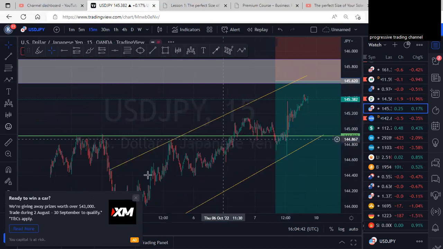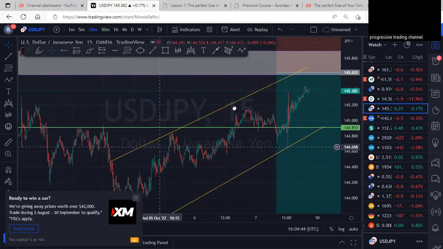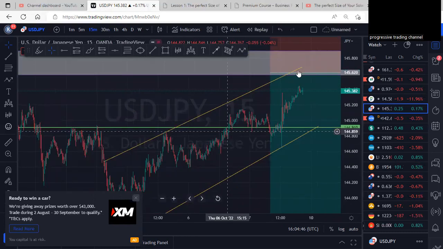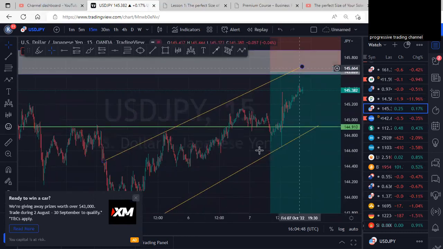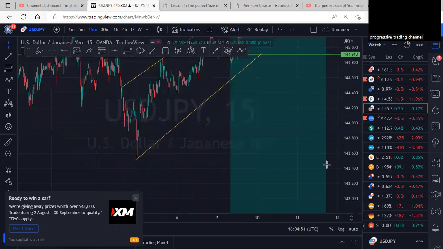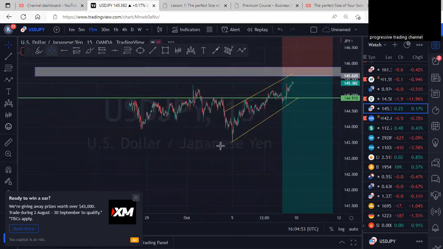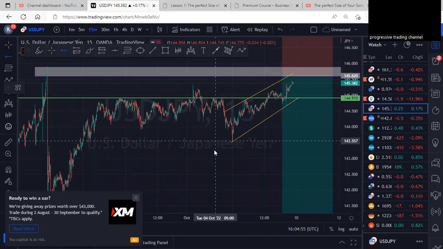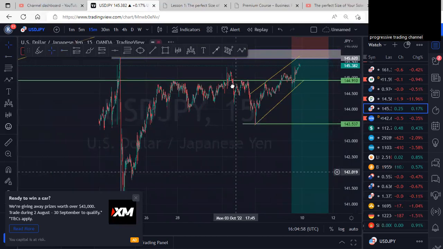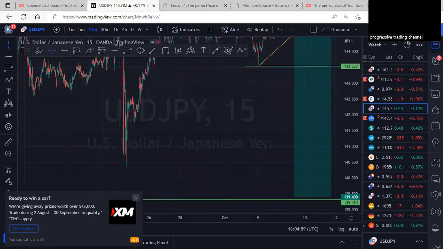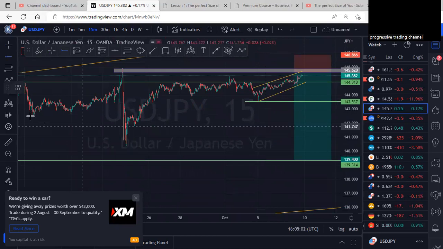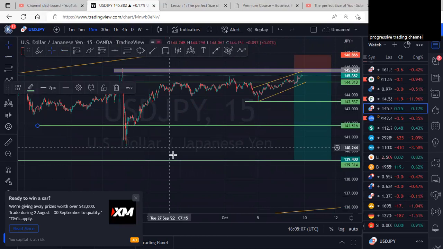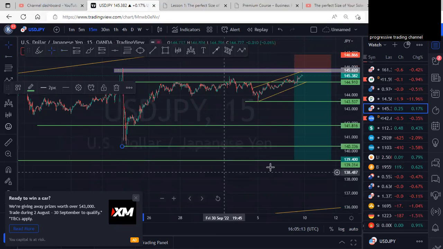So I'm waiting for it to come, give us our first, second, and third touch around these areas, and then it goes down. So what I can say is this is our first TP, these areas, and we have these areas again for our second TP. But this market is quite choppy, so you need to pay attention to it. These areas for second TP and these areas for your third TP. And last but not least, this TP.